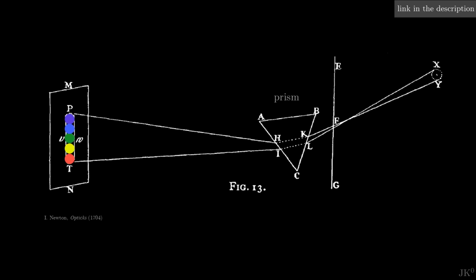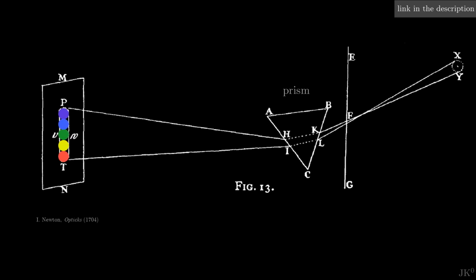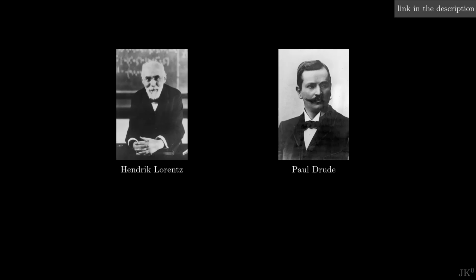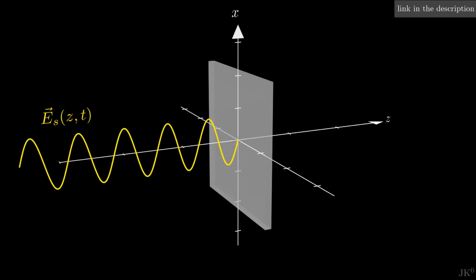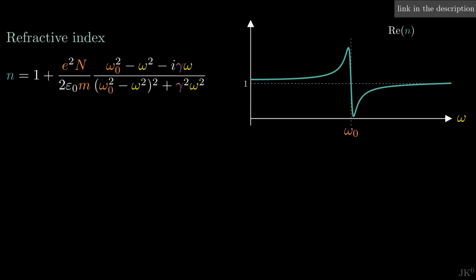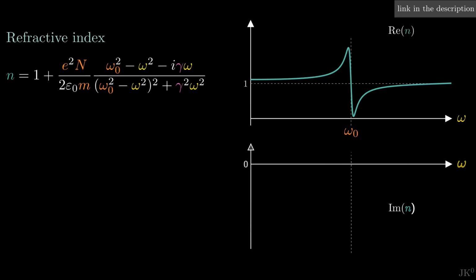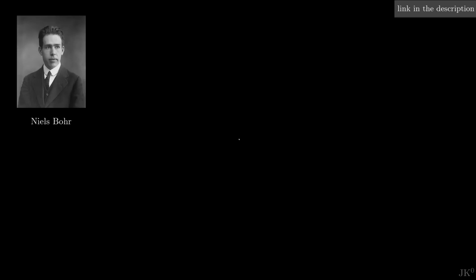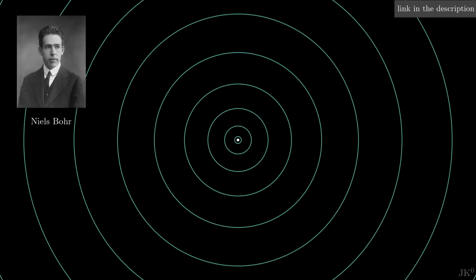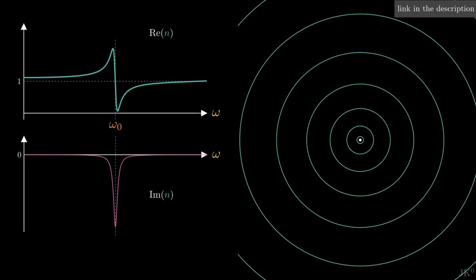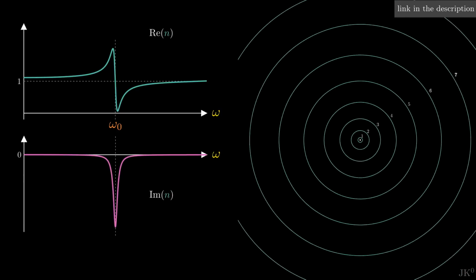Last time, I presented the classical theory of dispersion in all its glory. From Newton to Cauchy, Sellmeier, Lorentz, and Drude, we found a microscopic interpretation of the refractive index, and, in passing, the Lorentz-Drude model gave us an explanation of the dark absorption lines in atomic spectra. But we also found a problem. After Bohr explained spectral lines as the consequence of quantum jumps, we were left with two successful but incompatible explanations.